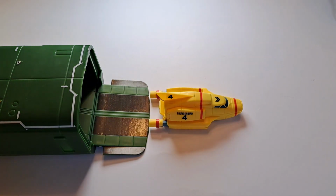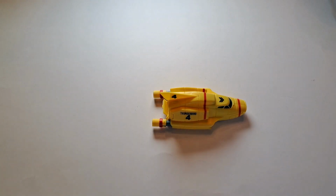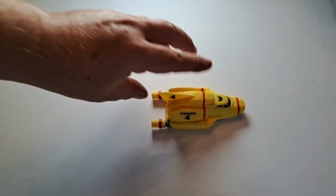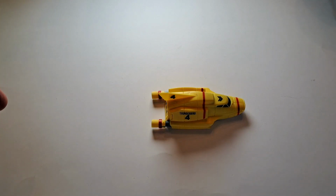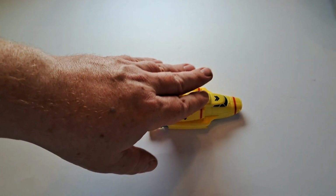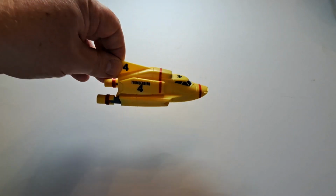And as you can see, this one is a slightly different Thunderbird 4. It's a different configuration. It's longer than the original series version. It's unusual in the sense that in this series, the pods in Thunderbird 2 were generally modular. So they were created out of various different parts that you could bolt together. And that actually happened in the series. But Thunderbird 4 remained its own distinct craft in one piece. So it's unusual in that sense for the series as a whole.